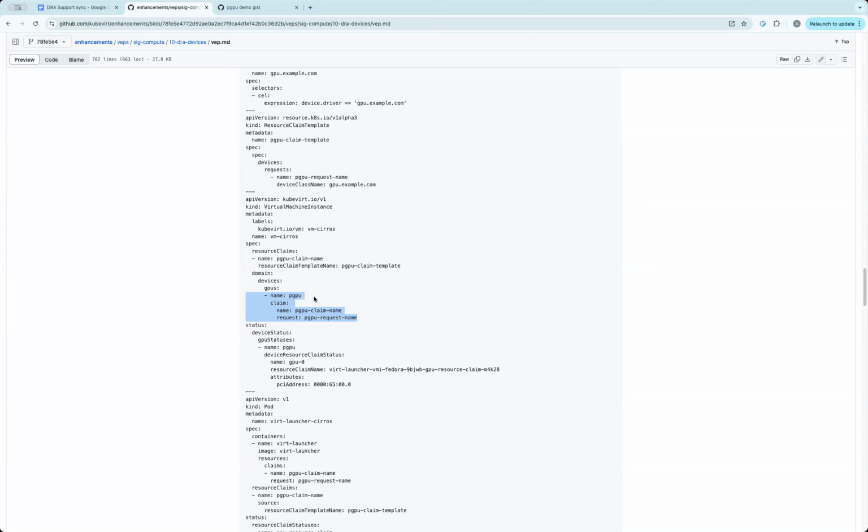Ideally, I understand what you're saying, but what bothers me is that this claim is referenced inside the GPU struct, right?